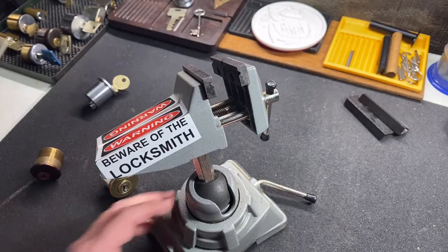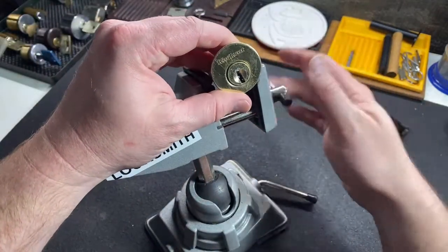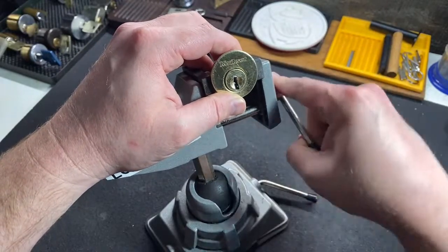Now, this is a nice angle. Y'all can see there's a little bit more light back here. Anyway. I kinda like this.